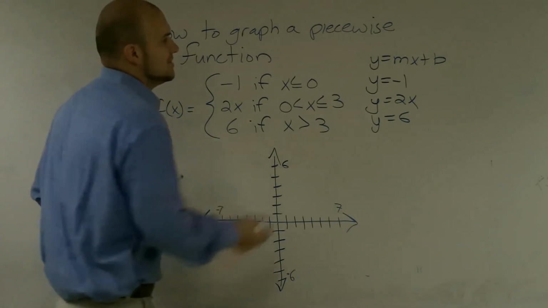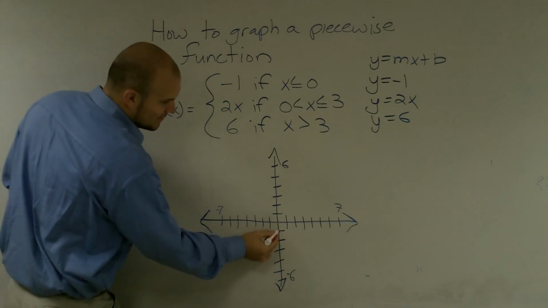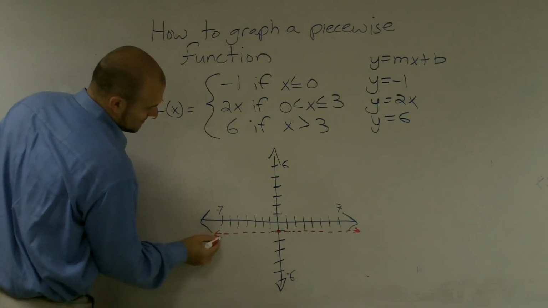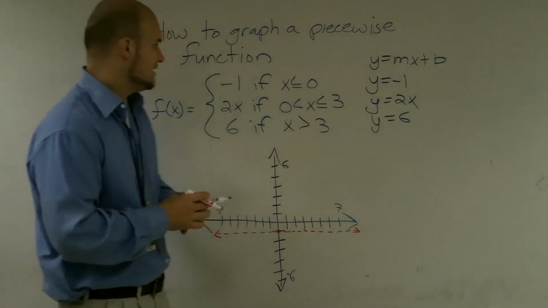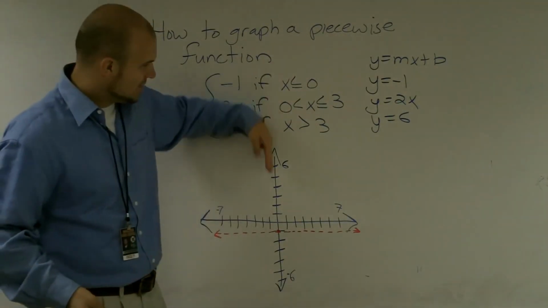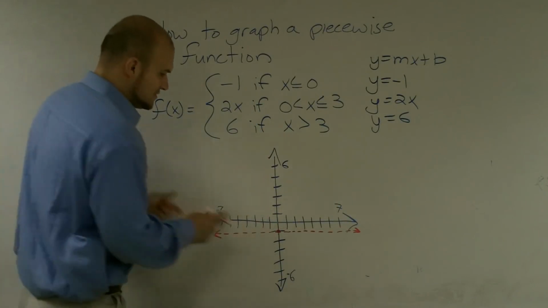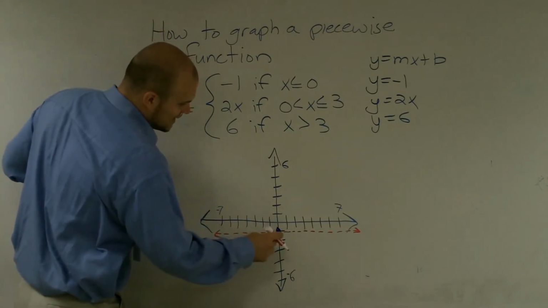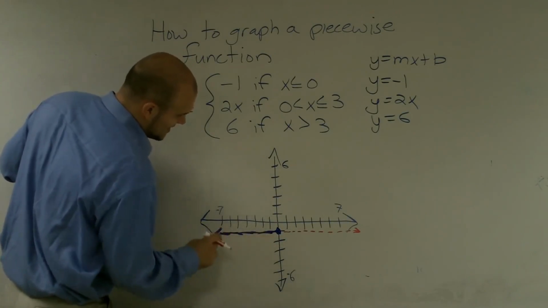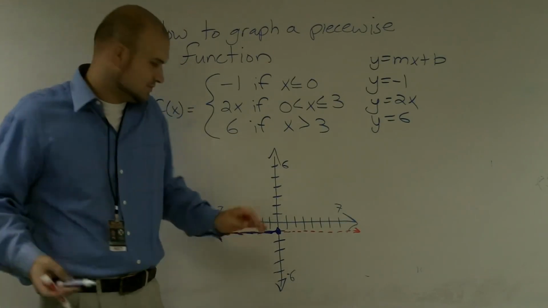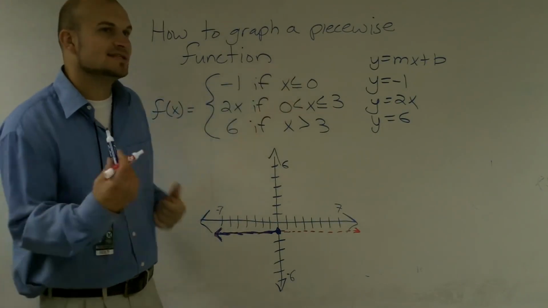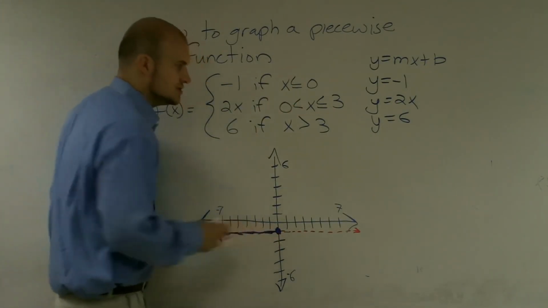Okay. So if I was going to graph this at -1, I'd go down to -1. All right. Then I say it's only true though when x is less than or equal to 0. Well, where x is 0 is right at the y-intercept. So therefore, I'm only going to shade in where it's true. We're not going to draw where it's false. We don't care about where it's false. We only care about where this equation is true. So it's only true when x is less than or equal to. Since it's equal to, it's going to be a closed circle.